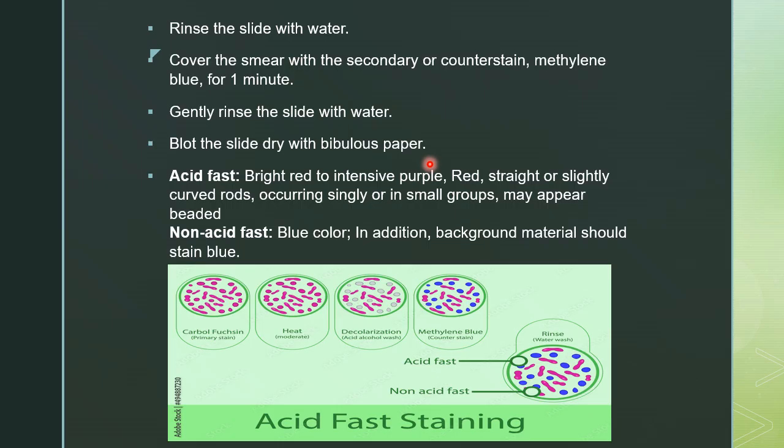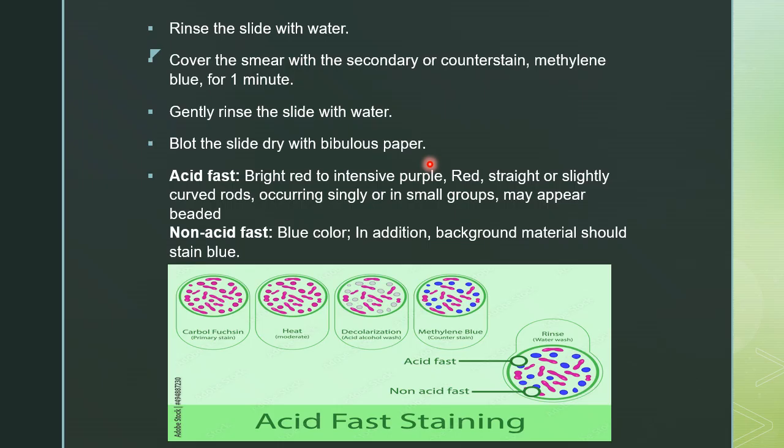So the acid fast bacteria cannot take it, and it remains red as it is. Whereas if it is non-acid fast, it is decolorized, it's already colorless now, and as a result it will appear blue in color. Okay, so then again you can rinse with water to remove the excess stain, and then you can blot dry and you can observe it under microscope.